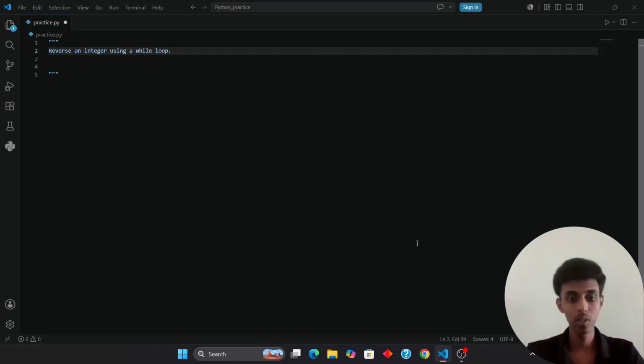So in Python, we could easily convert the number to a string and slice it backward. But in coding interviews, they want to see the math logic. To reverse a number, we use a while loop, grab the last digit using the modulus, percent symbol and 10, and remove the last digit using the floor division. Floor division is this symbol. So let's build it.